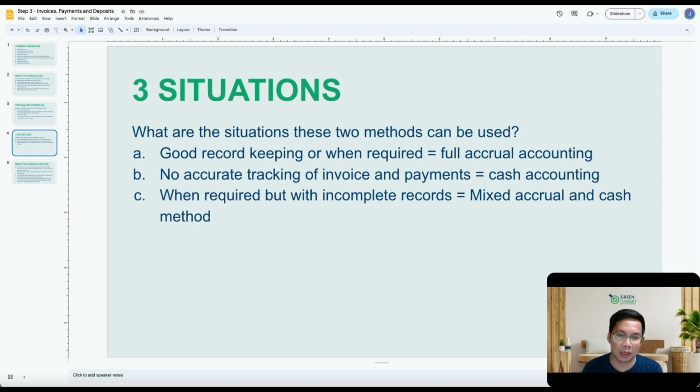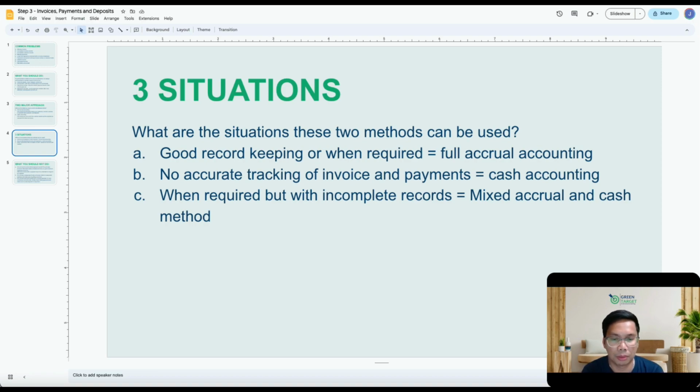Second, if you do not have accurate tracking of invoices, payments, and deposits, then you should use cash accounting, provided you are not required to do accrual accounting. For small businesses, oftentimes cash accounting is enough. But for bigger businesses that have lots of AR or receivables and payments going on, accrual accounting should be required.